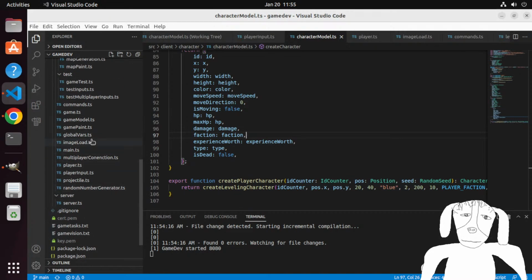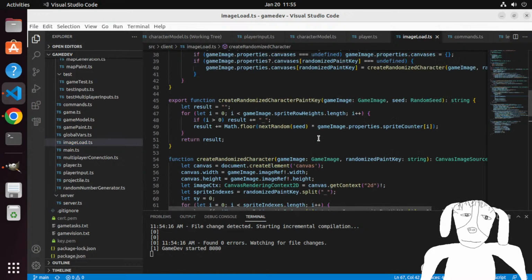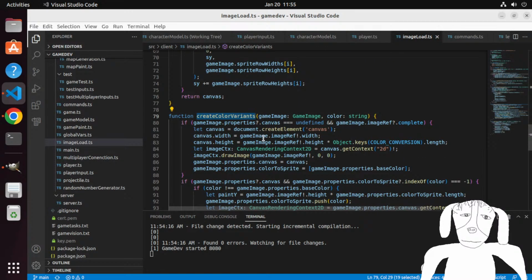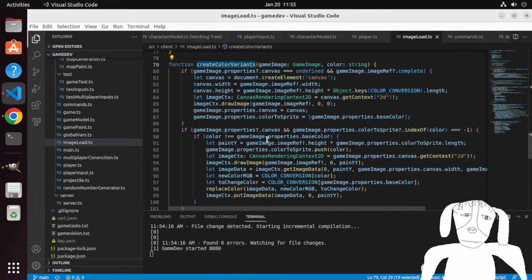I will load. Create a randomized character. I create color variant. I have a replace color. And I think this replaces for a certain area.